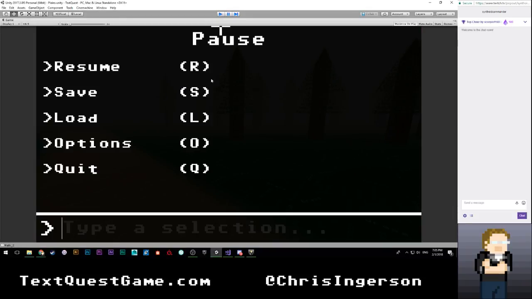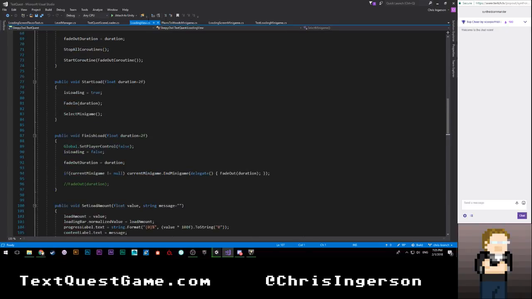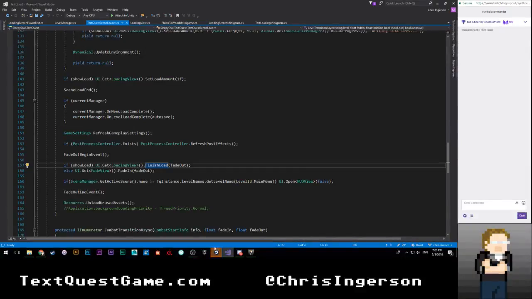Let's go ahead and stop playing. Gonna hop into here. So let's see. The main scripts that we're going to be concerned with today are going to be text quest scene loader, loading view, and Plains to Woods minigame. These are going to be our three big ones.